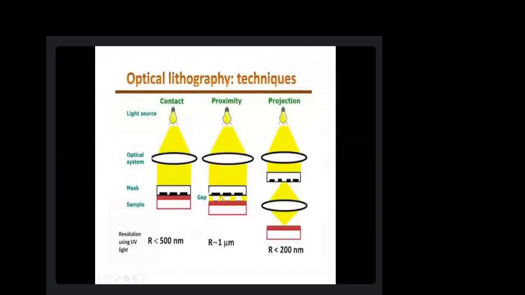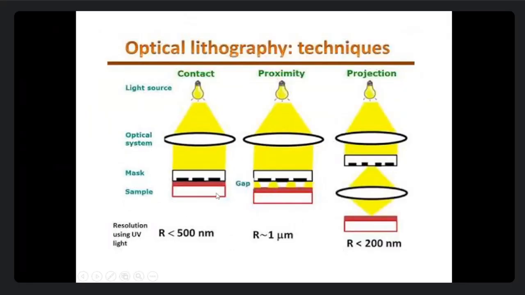Yes. So the main difference lies in the gap. In case of contact printing, there is no gap. This is basically direct contact with the sample or the wafer. Here, there is a gap between the wafer and the mask, or the photomask. Now, if you change this distance, the spacing of the gap, what is going to happen?